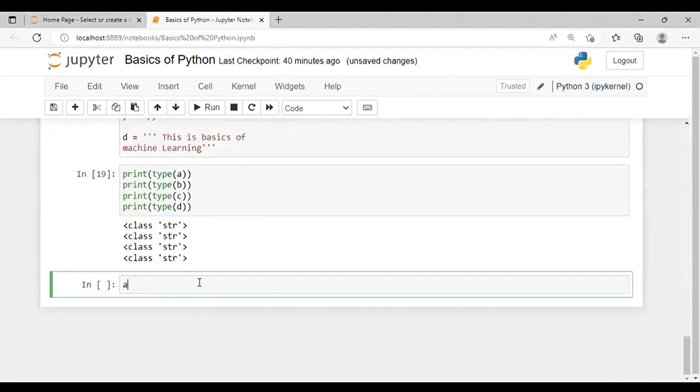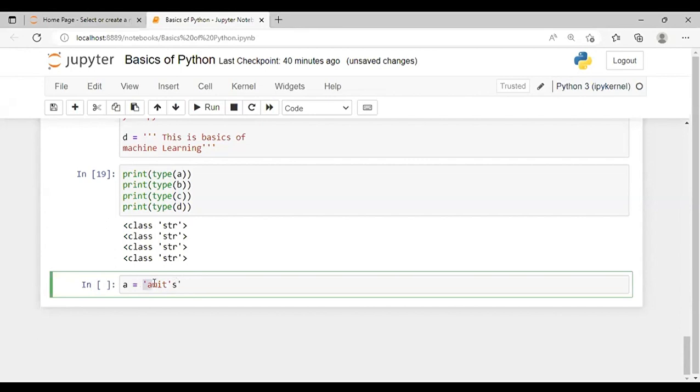Suppose I want to write Amit's, like Amit's pen, or Amit's laptop, with an apostrophe.